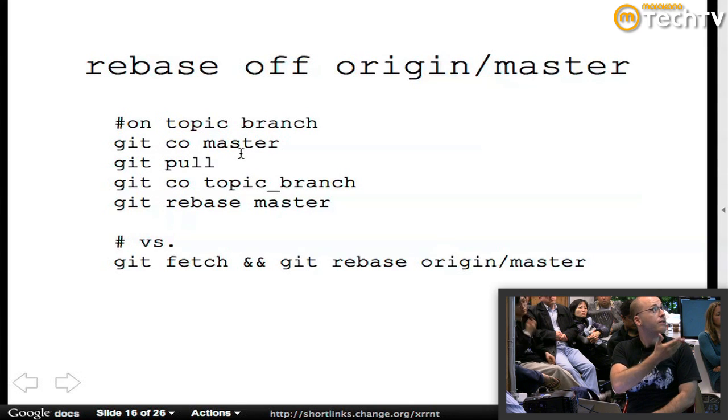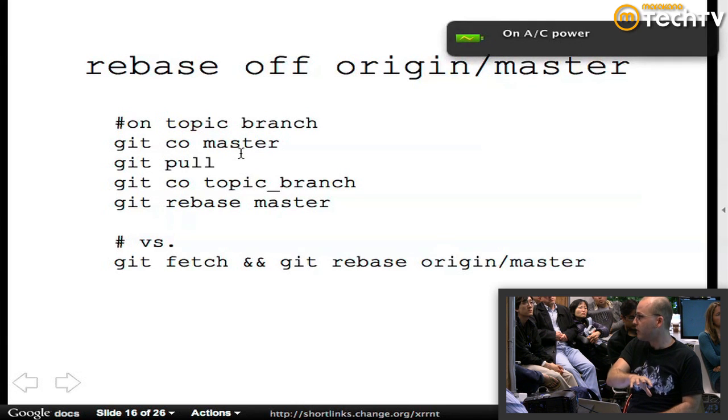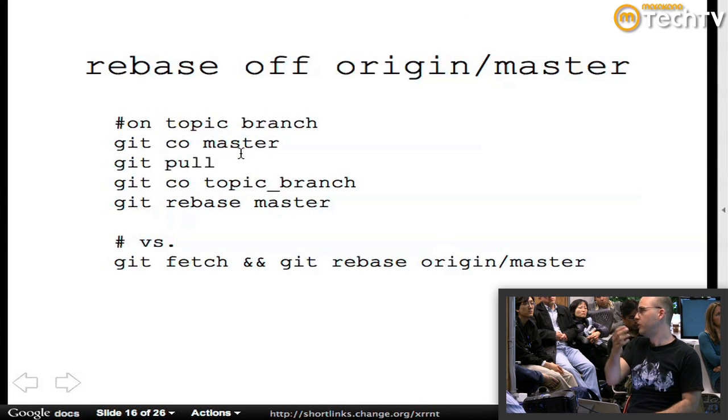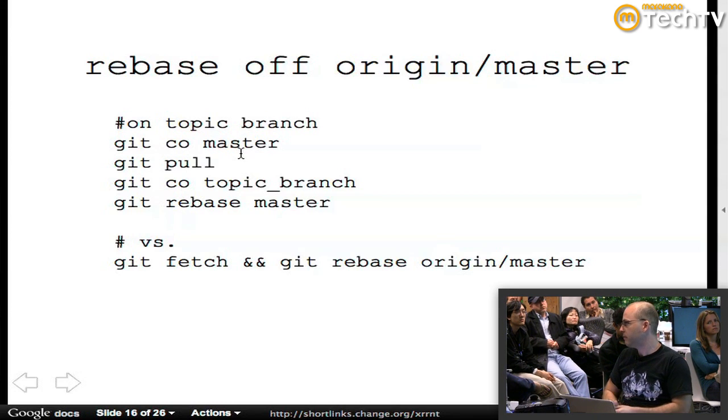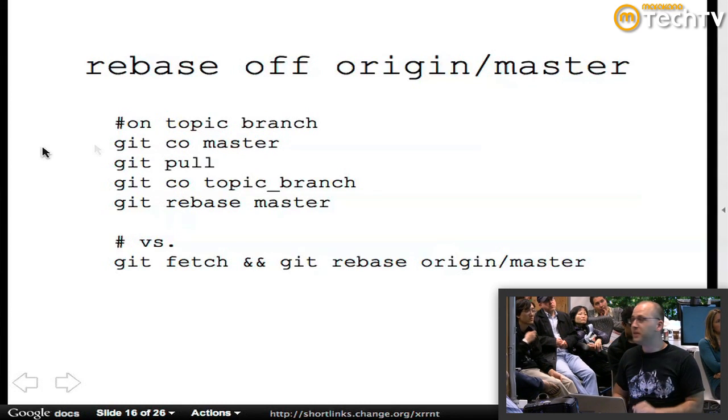The first example here, and the way most people do it, is really doing two local branches. You're going to another local branch called master, you're updating it, and then you're saying I want my local master to look like origin master, and then I want to rebase my topic branch off my local master. In some cases I find it useful to cut out the middleman of my local master branch and just straight rebase off origin master. So if that seems useful and you want to do that a lot, this could help.